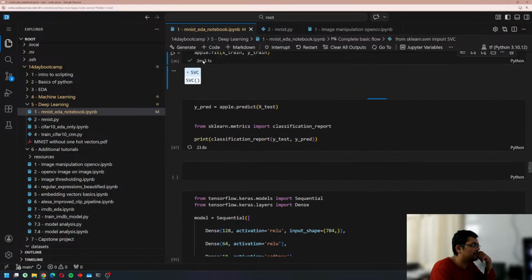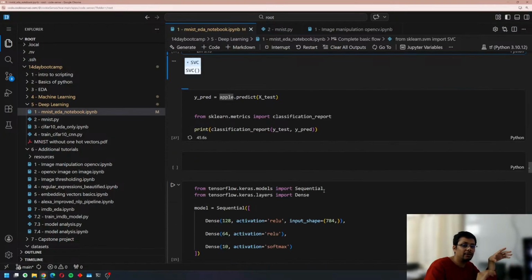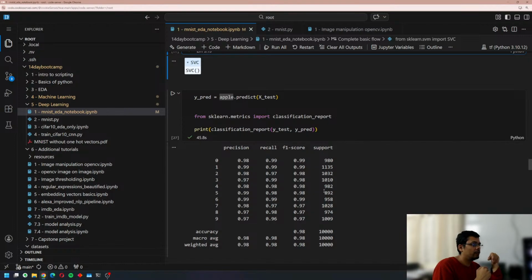The model training took like 2 minutes, so of course predicting will also take some time, but let's see how long. Basically, what I'm trying to do is, before we execute any deep learning model, I just want to show you that whatever you're trying to do with a deep learning model can very well be achieved with a simpler machine learning model as well. It's just that when we are after more accuracy and less explanation, then we go after deep learning.